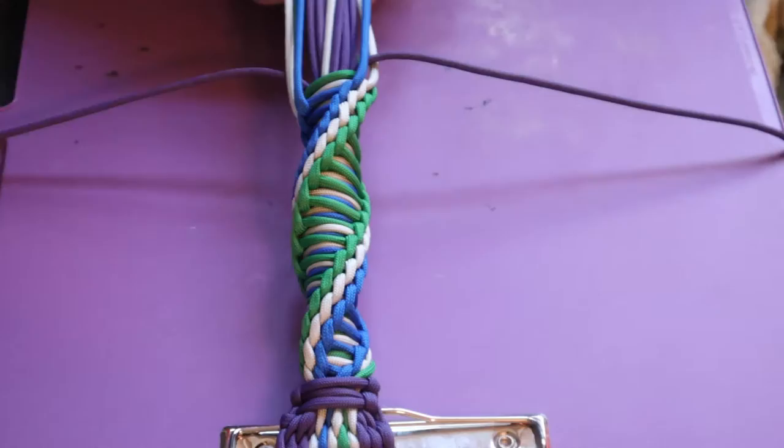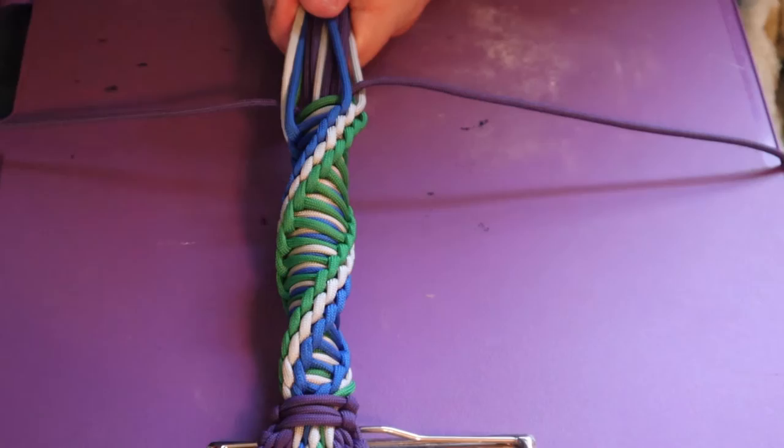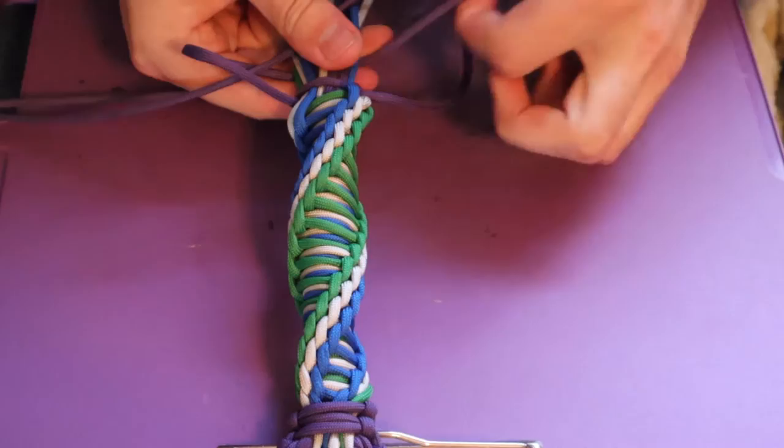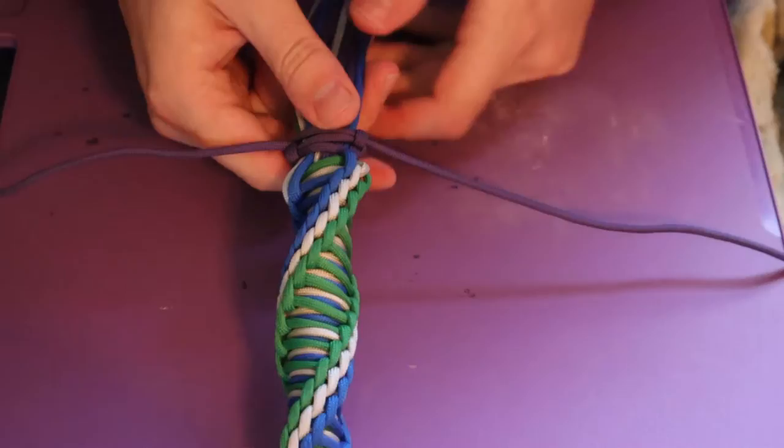Probably gonna do four of them and see how it looks. But what you gotta do with these, after we make the cap, we have to pull through our working ends or it doesn't look very good. I'll show you here in a second. Let me just go ahead and do it. So I'm doing a full Solomon bar. I'll do three of them and then adjust and then probably do one or two more just to be safe.